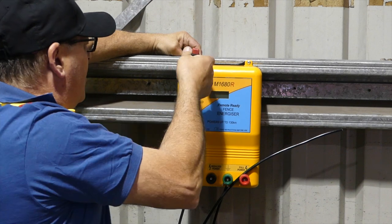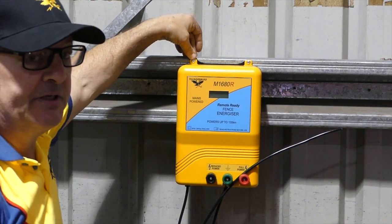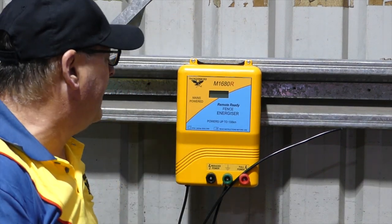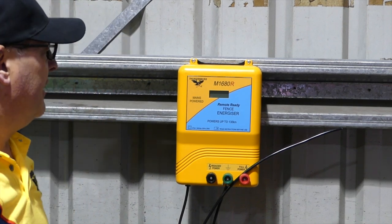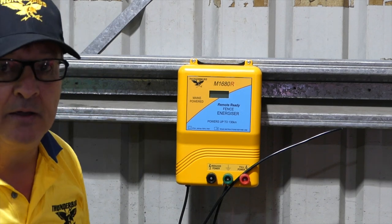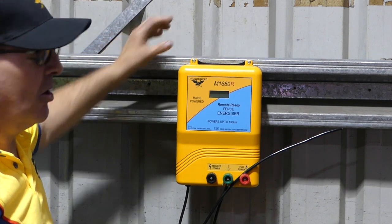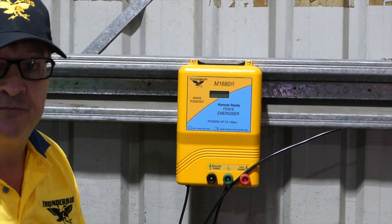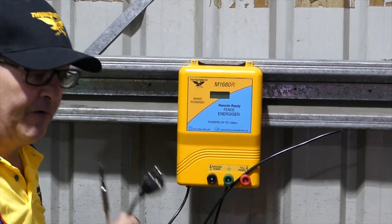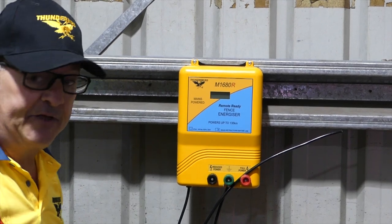To install an energizer, you'll need a drill, a drill bit, 3/16 bolts and nuts or tek screws. When installing a mains energizer in accordance with the Australian standards, it must be installed out of the weather. It needs a 240 volt power source, and inside a shed is an ideal application. You can't have them outside, they're 240 volts, and they have to be respected in terms of safety.